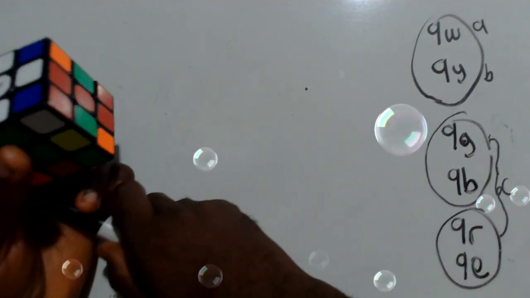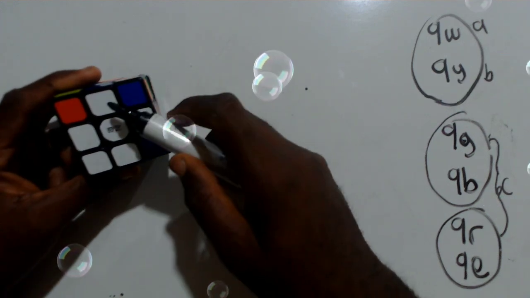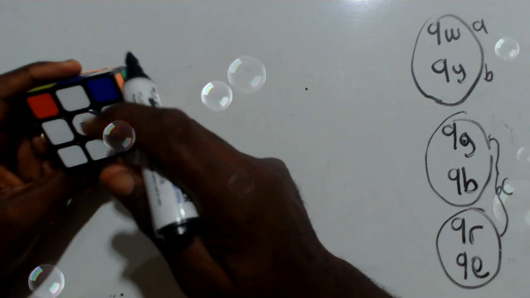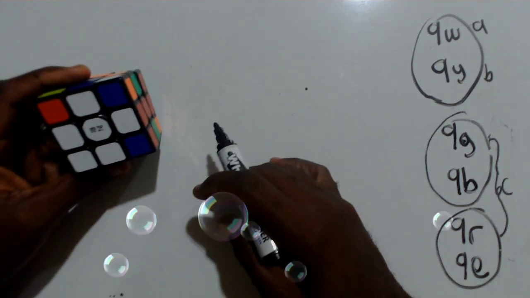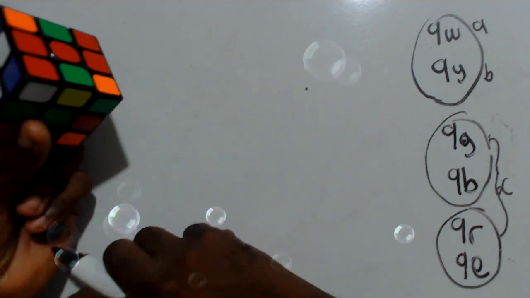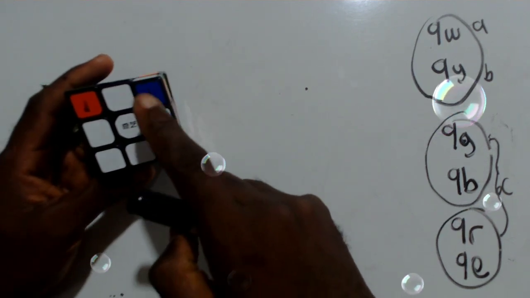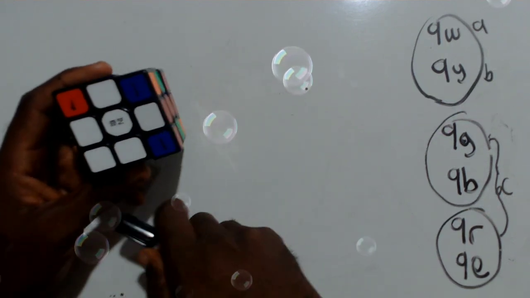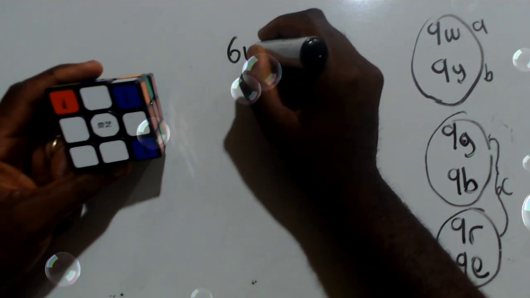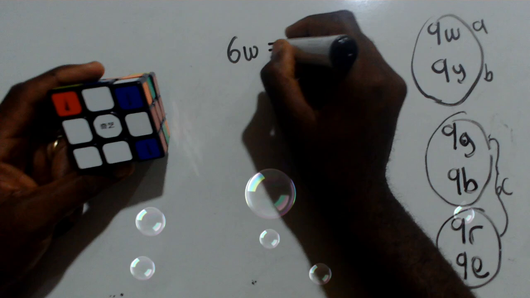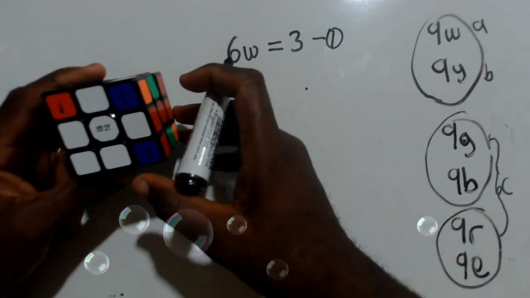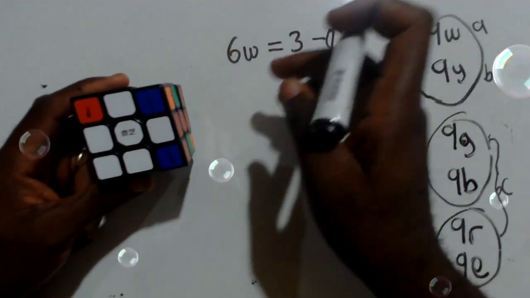So the first equation is this. I'll pick the active color, which is white, and I'll look for white and yellow colors here. I think we have only white. Every other color that's not white and yellow will be given a number 1. So we have 1 here, 1 here, 1 here, 1 here. So these colors are not yellow or white, so they add up to the number 3. So the first equation that I have is 6 of the white colors equal 3. That's equation 1. Now, there's no yellow here, so we have only a simple equation in terms of white.